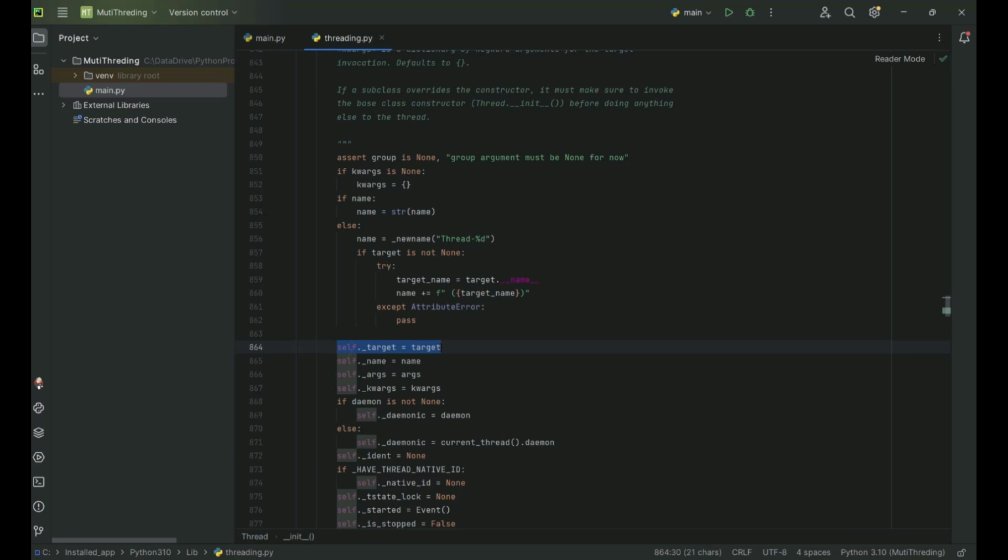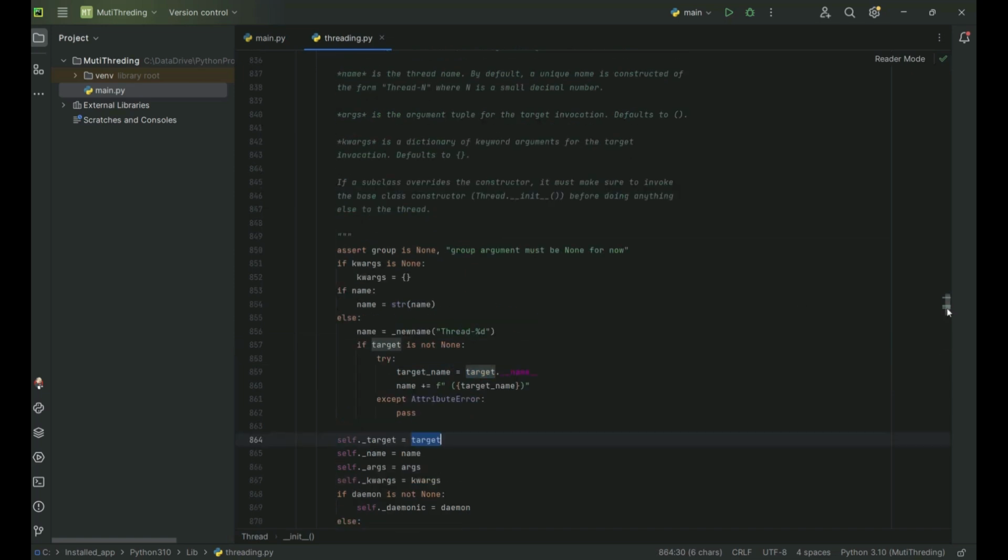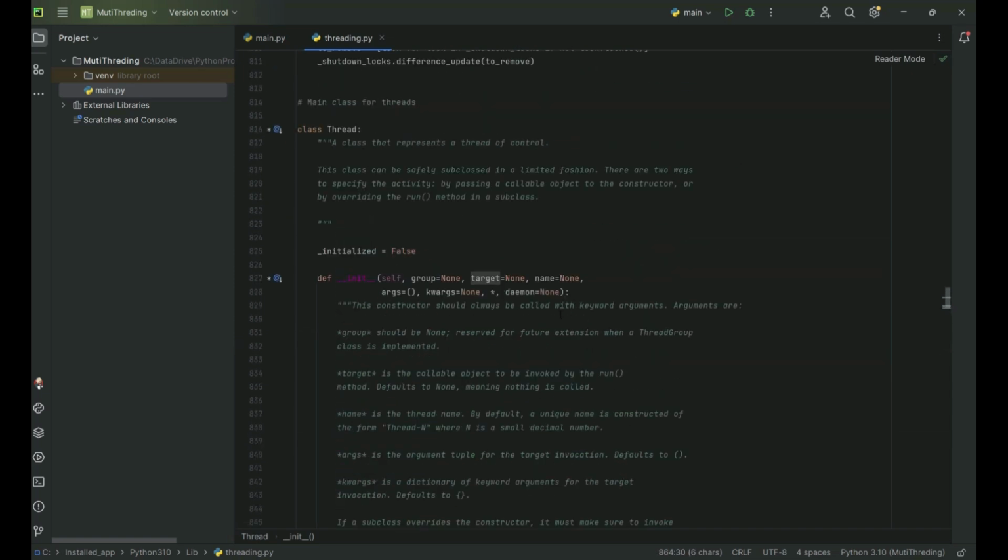So this parameter will be used while we are creating an instance of Thread, where we will provide our method. As a result, the run method will be driven by our method. As a result, all different threads will have different logic to be executed. I think you understood this.